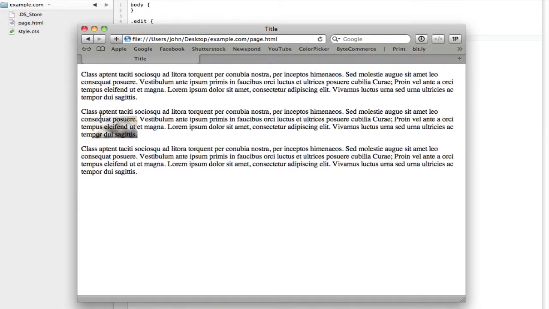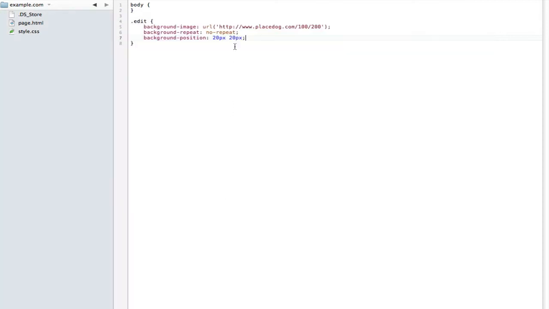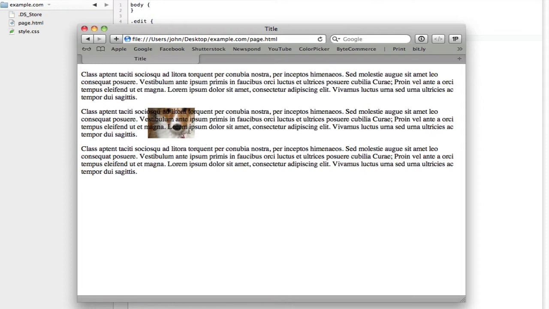Now if we look at this, that's not a good image. Yeah, there we go. So now 20 pixels from the left of the element, and 20 pixels from the top of the element is our background image right there. Again, we can use percents, so I'll use 20% and 50%. So it takes these percents based on the size of the element, really. So that's why we don't really see a major change on the vertical axis here. But if you had a huge image, then there would be a significant change.